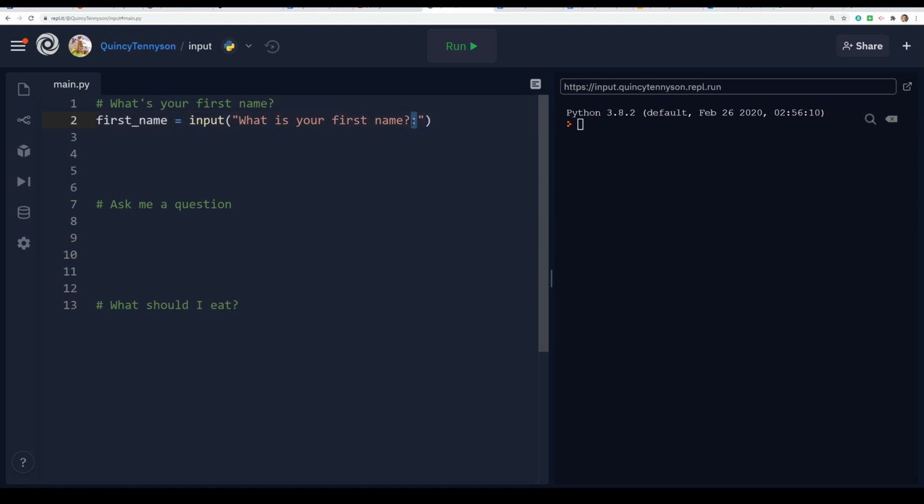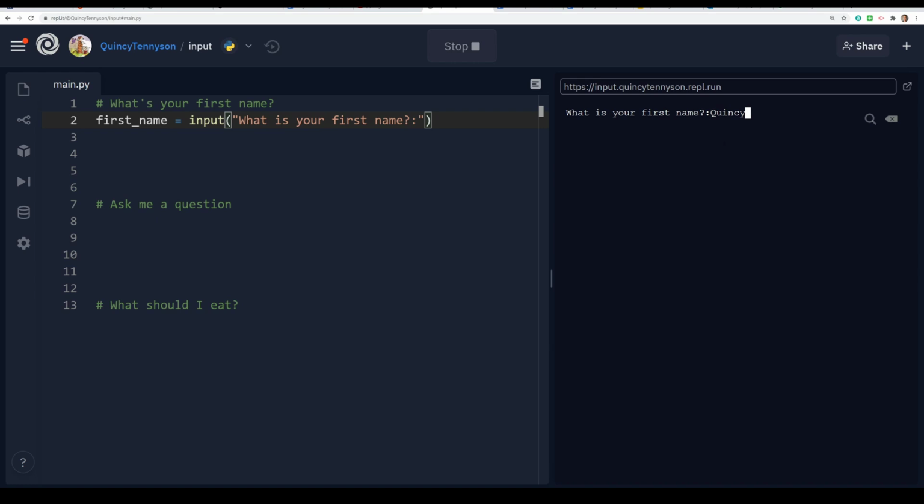This is not the same as a colon for an if-else statement. Don't get confused, right? This isn't a string, so it has no programmatic value at all. It's just in a string sitting there like a normal character, okay? So I've got my input function here. I'll run the code. Notice that when I go to type, there's no space between the colon, the question mark, and the first letter of my name. So it's all kind of stuck together there.